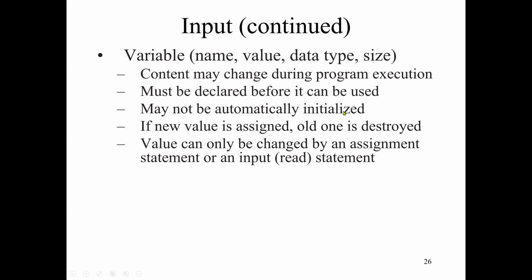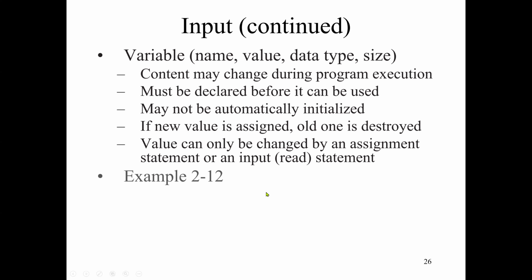A constant variable must be initialized because that will be the constant value. But a regular variable, we don't need to initialize it when we declare it. Now, if a new value is assigned, we are going to overwrite the old one, so the old one is destroyed. Also, a value can only be changed by an assignment statement or an input read statement, for example used in the Scanner class.